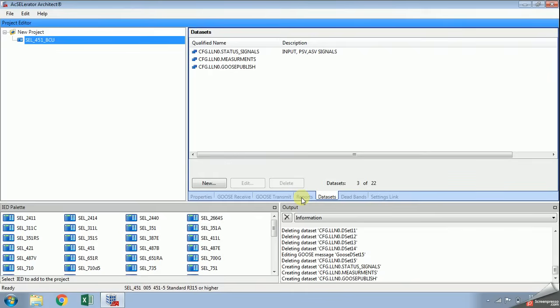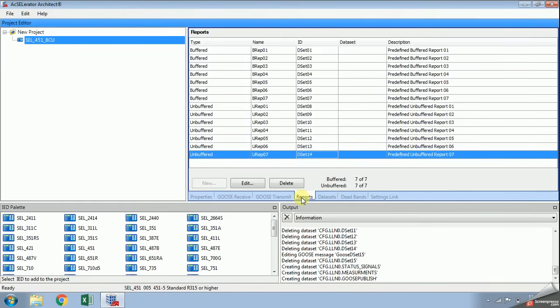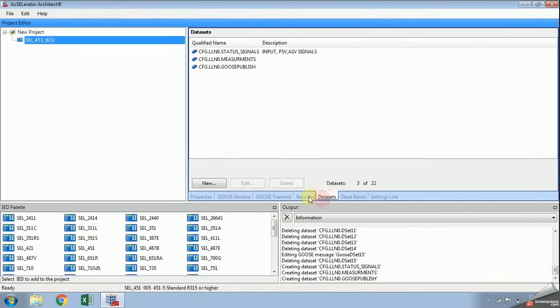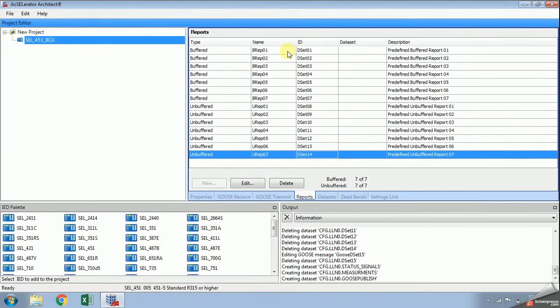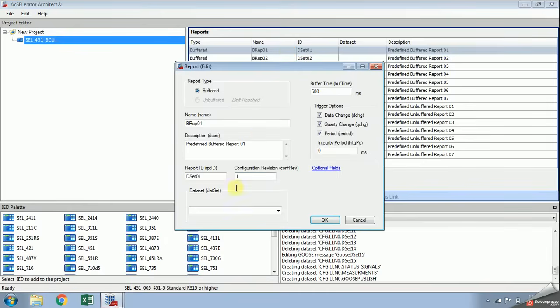So now we are going to create a report control block for these data sets. Okay, right now I am adding the status point in the buffered report control block. Just double click on it and come to this data set tab. Just click on this one and select the data set which you need in the buffered report control block.